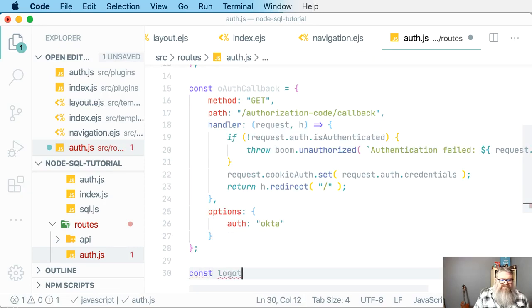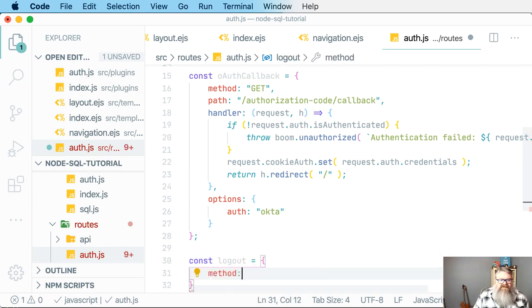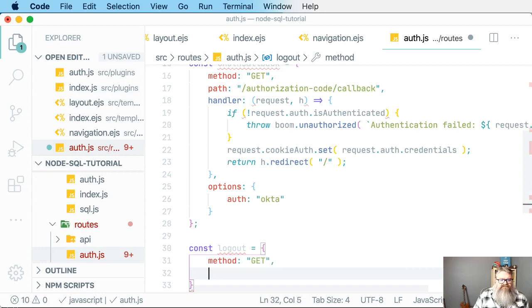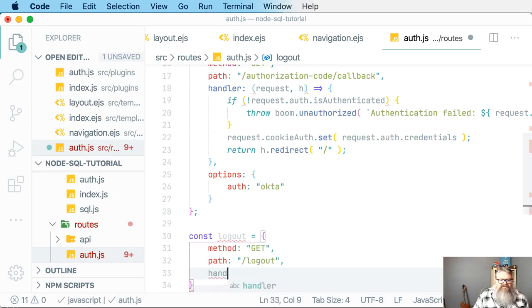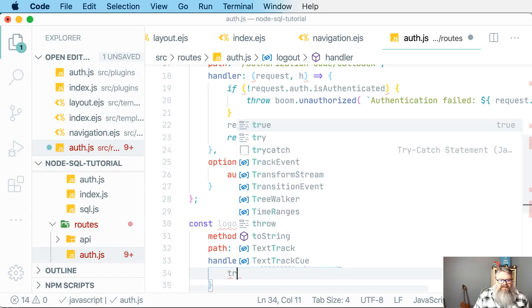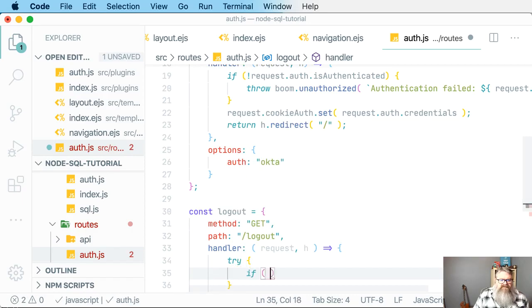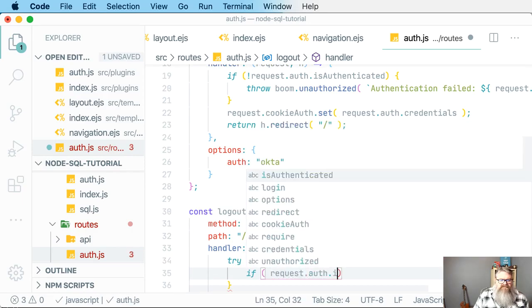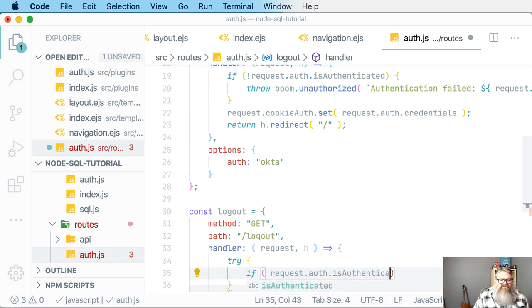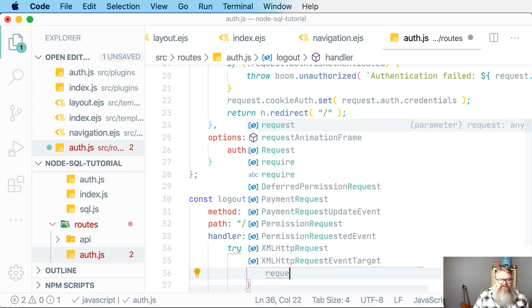We also need a logout route, which is a get. Path is logout. If the person is authenticated, then we're going to clear the session cookie.